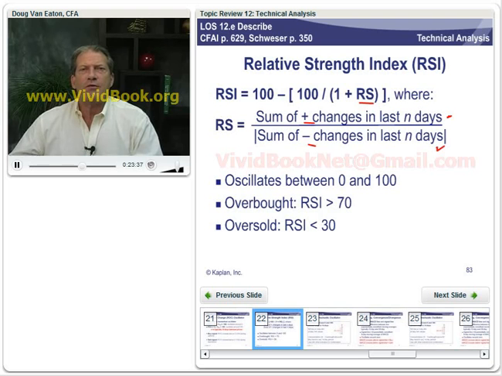Well, what do our values mean here? Well, this is an oscillator that oscillates between 0 and 100. And again, we're going to use it as a contrarian index. So we have over 70 is overbought and under 30 is oversold. So this oscillator, when it's low, indicates a buy. So if we were in an uptrend with a low indicator here, then we would have convergence of this oscillator with the price trend.